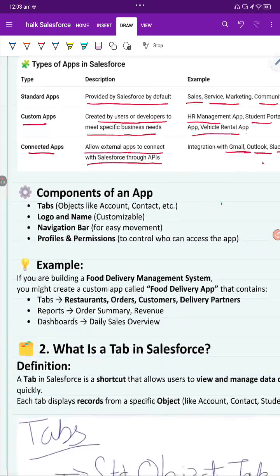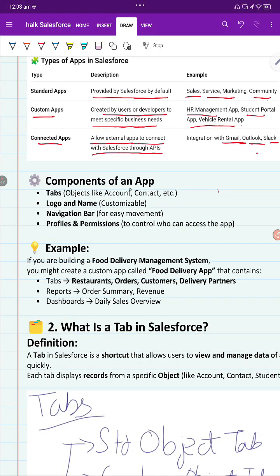The components of an app: an app contains tabs, logo, navigation bar, and profile and permissions. Apps like Account and Contact have a customizable logo, a navigation bar for easy movement, and profile and permissions to control who can access the app.